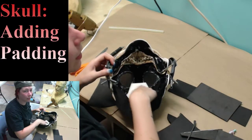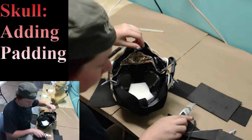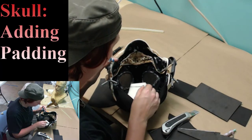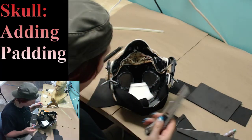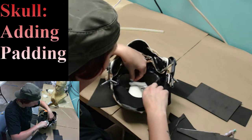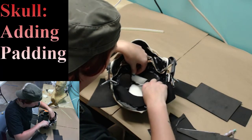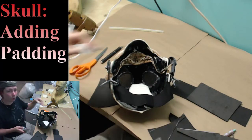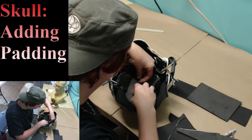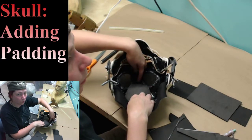Now, since I know I don't need this big bar right here, I'm going to go ahead and use my box cutter very carefully and take some of this foam off, because what I'm noticing is it's actually blocking my vision a tad bit right there. So this line, I'm just going to cut into it very carefully at an angle, because if you go in here too aggressively, you might accidentally cut your mesh. That's why you gotta be very careful. There we go. Just remove that little section there. And double check my sizing again. See, that's a lot better now. Now this isn't sticking up as much. So that's going to be a lot nicer when you're wearing it.